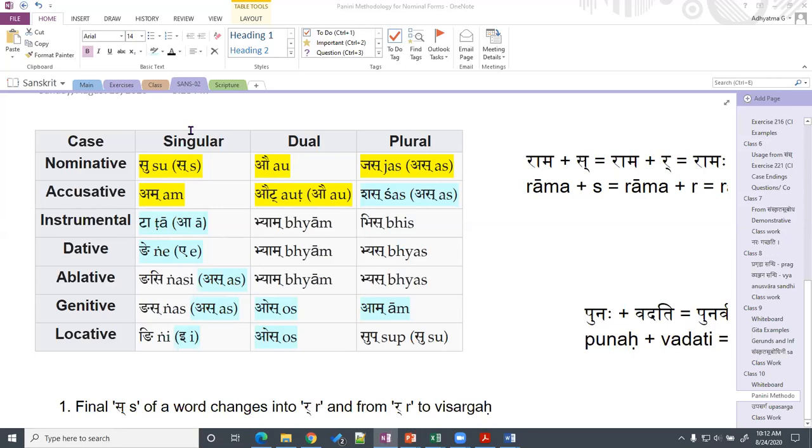Now, I'm pretty sure that most of you who are a part of this class are here because you are interested in learning Sanskrit. And the online format has its own challenges. If it were a class, I'm pretty sure that I could have nudged you a little bit more to get the work done. And you could have also asked questions immediately to me in case you had doubts. So the online format has challenges both ways. But the advantage here is that we have the recordings, we have the class notes, you can refer to them again and again, and you can catch up in your spare time. So there are both advantages and disadvantages.